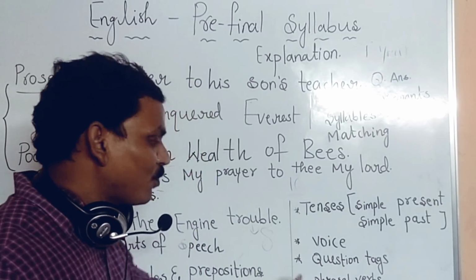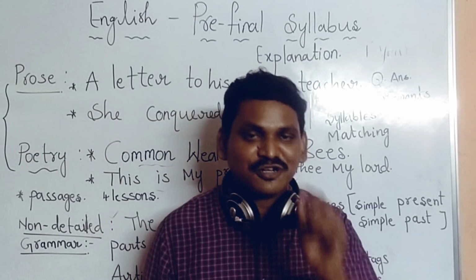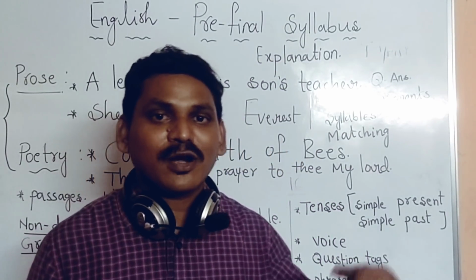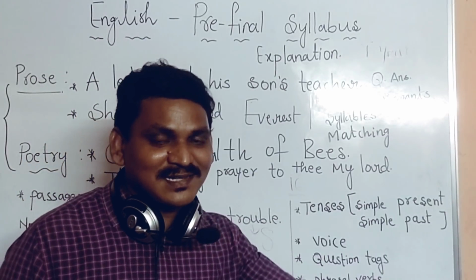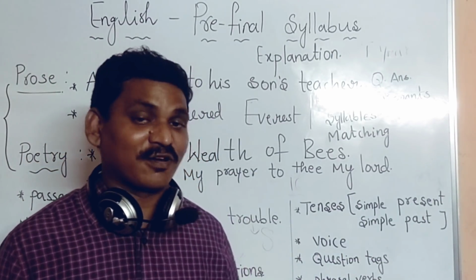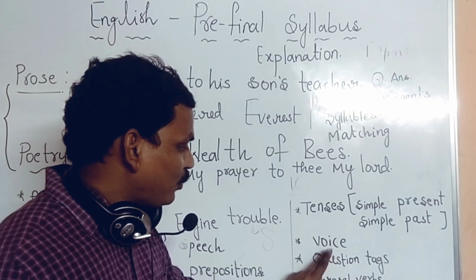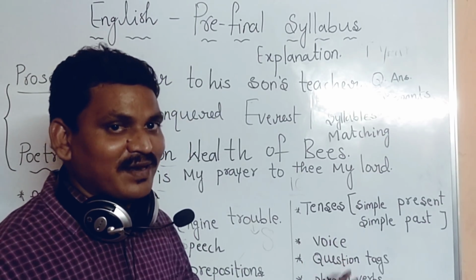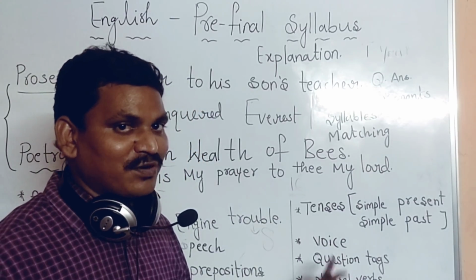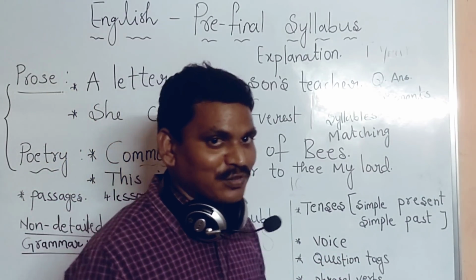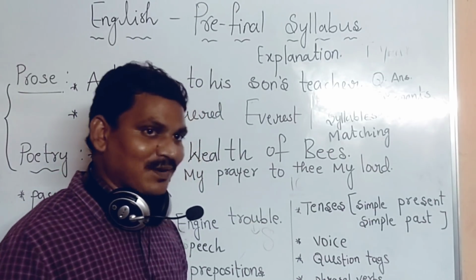Right? So now, question tags. A tag is nothing but a short question, which is followed by a statement. Questions have to be formed by certain rules and regulations. That is what we are going to learn, and only 2 cases are there. Rewrite the sentences: voice and question tags will both be given for 5 marks. Remember that.